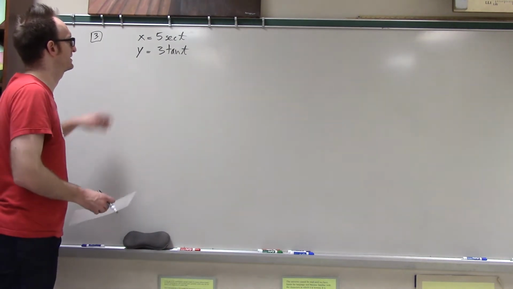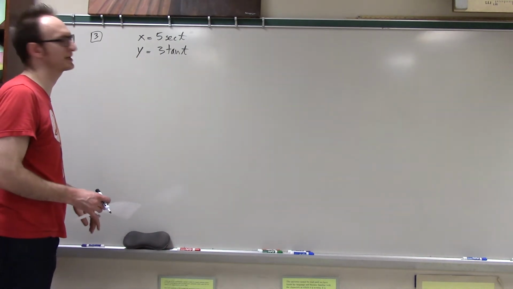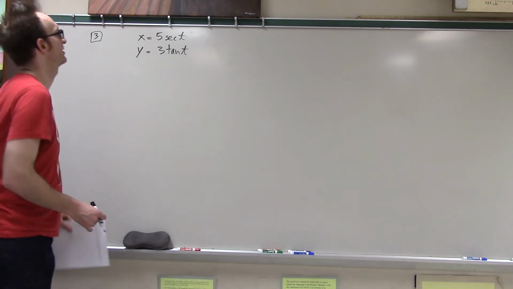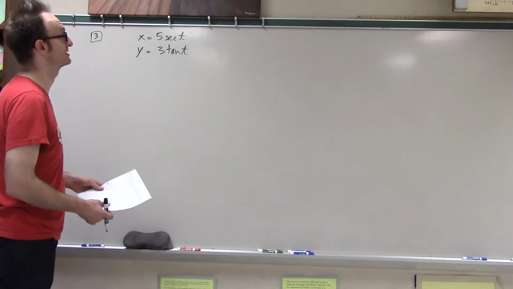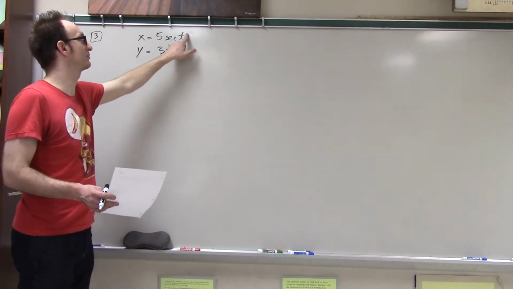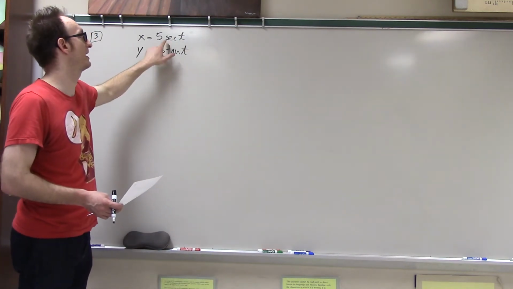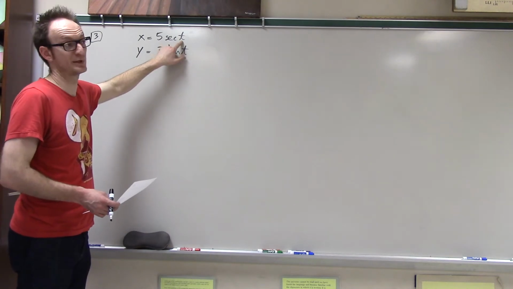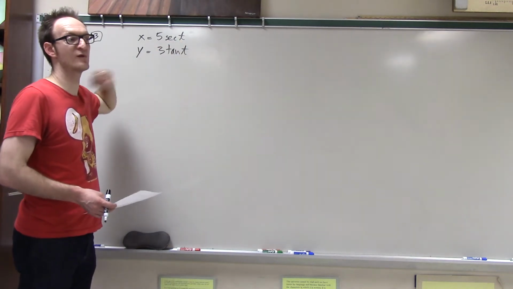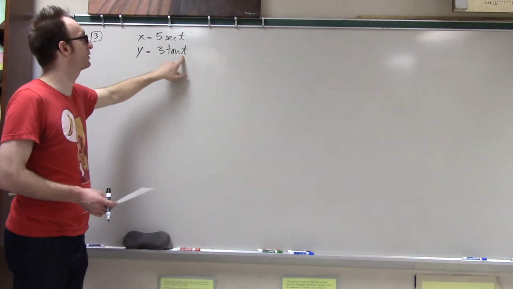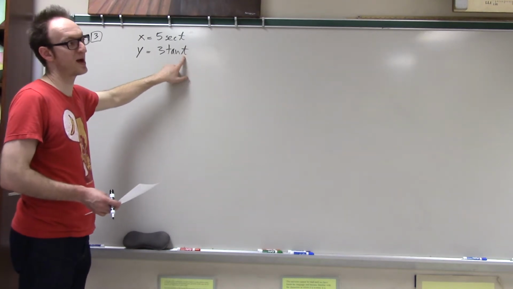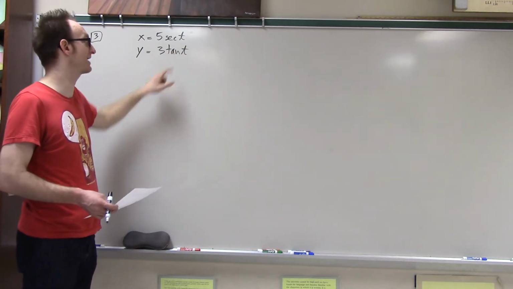You might already have a good guess about what kind of conic this is, but let's take it seriously and do it properly. So first of all, I want to look at restrictions, and there are all kinds of restrictions on secant. Like I can't take the secant of pi over 2, I can't take the secant of negative pi over 2, etc. And I have similar restrictions on tan. I can't take the tan of pi over 2, I can't take the tan of negative pi over 2.